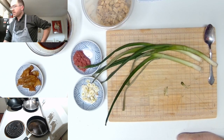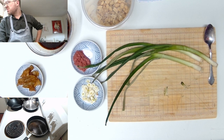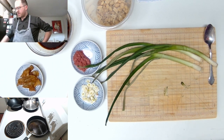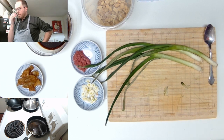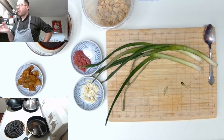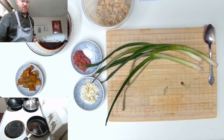Peanuts, mung greens, eggs. I'm going to cut that three down to, I want to say one, because I think we're making a fraction of this. One big egg. Oil for the frying. Salted radish or Chinese mustard stem. I have neither of those, but I can throw in some bok choy. Which is not the same thing at all, but what are you going to do? They're not going to stop me.